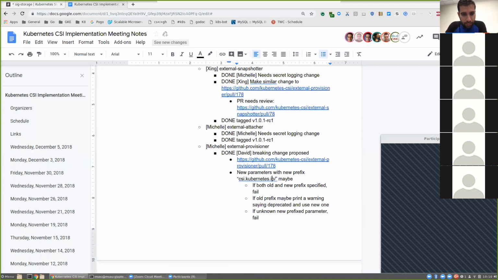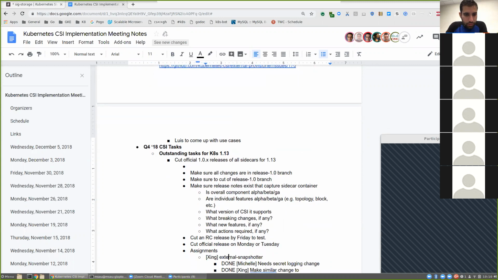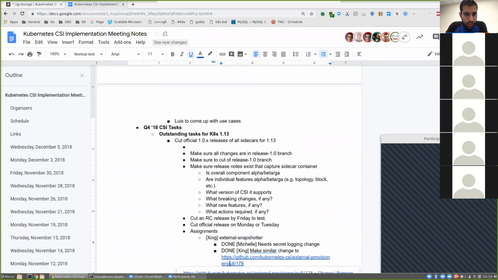Yeah. Okay, so yeah. And also when we cut them, we need to do all the release notes and stuff. Got it. With all of this. And also make sure that you cut the tag off the head of the release branch. Oh yeah, of course, absolutely. That's just a reminder.